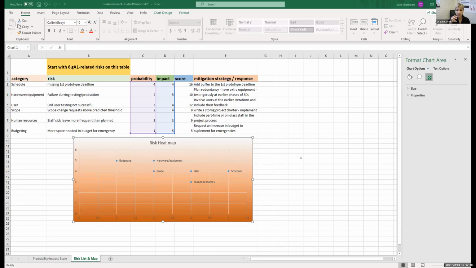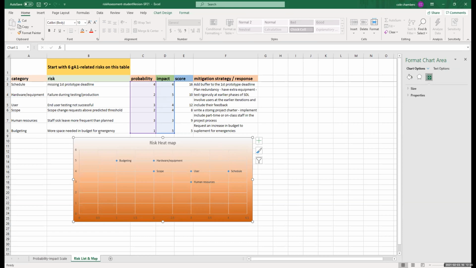Same thing. The color coding is not correct, because the higher the orange or whatever color, it means the more serious they are. All right. What is your risk? It's budgeting, kind of like an emergency fund. If something came up where you needed to spend more than was projected, it's unlikely to happen in the case of good planning.